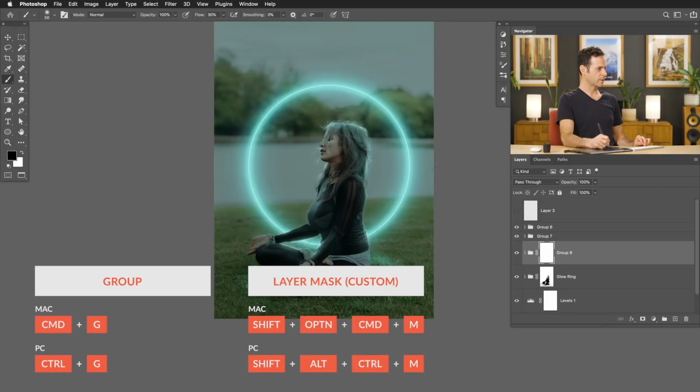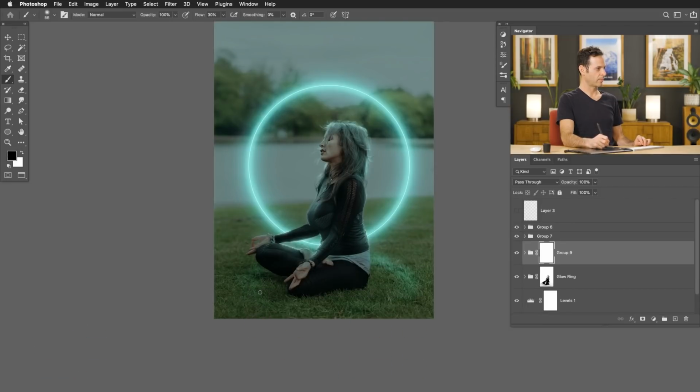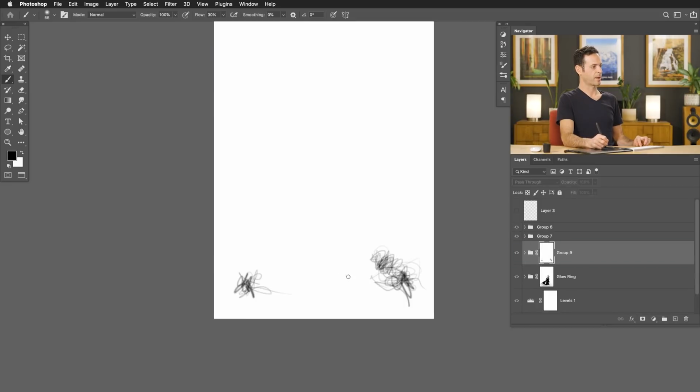And then just with a small brush, I'm just going to paint black like this in kind of a random pattern because it's just a little bit too perfect looking, honestly. I want it to look like it's hitting individual blades of grass, which the blend if kind of helps with, but I need to interrupt it. So here's before and after that layer mask. And you can see that's what I painted on the layer mask.